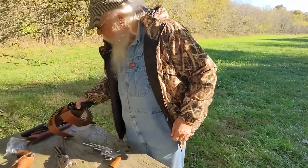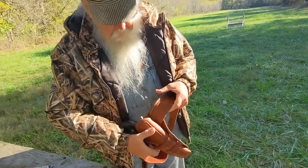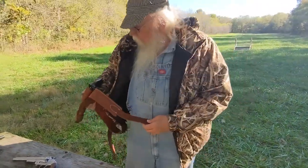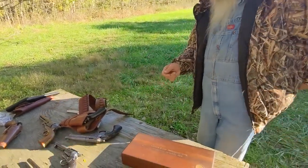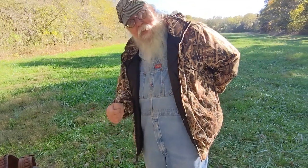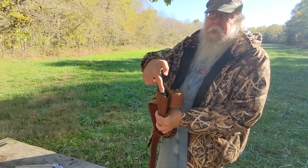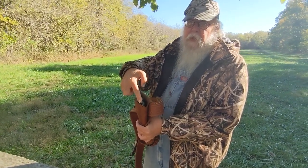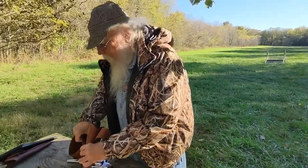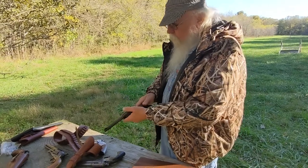Another accident that happened in the old days: when a gun was carried in a holster and placed on the safety notch, a cowboy would throw a heavy wooden stirrup up on top of the saddle to reach underneath the horse and tighten the girth strap. The horse would occasionally jerk, the stirrup would flop down, and if you were unlucky it would hit that hammer spur, shear off the safety notch, and fire the gun if you had a cartridge underneath the firing pin. If you were lucky, you walked away with a limp — which explains why there were so many Hop-Alongs and gimpys as nicknames back then. So absolutely, positively do not trust this.